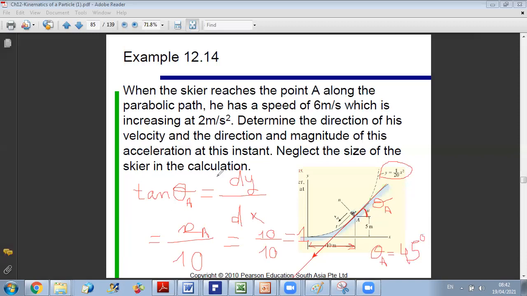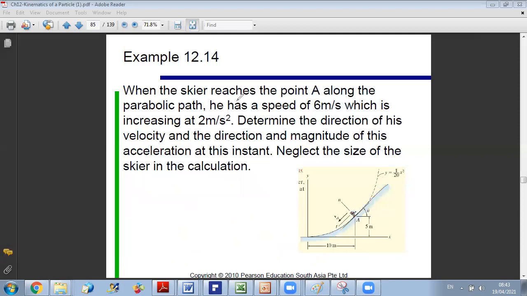Okay, so now I will pass to the acceleration calculation. I need to determine the direction and magnitude of acceleration. First, in any curvilinear motion, pay attention that your acceleration is divided into two components, one that is tangent to the path and one that is normal. Now we have already seen that AT is given. AT at point A is given to be +2. So I still need to find AN. For AN, it's directed along UN, and in magnitude it's given by V squared over the radius of curvature. I am interested in point A, so it's VA squared, and V at A is given, 6 meters per second, over the radius of curvature at point A.